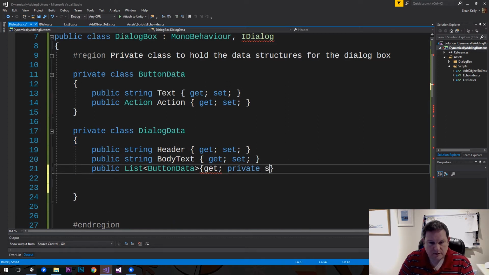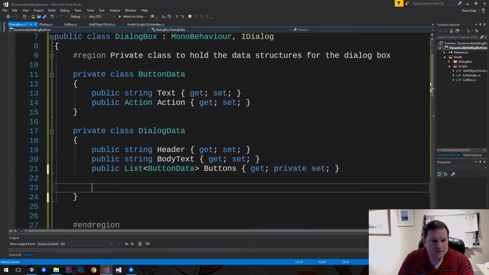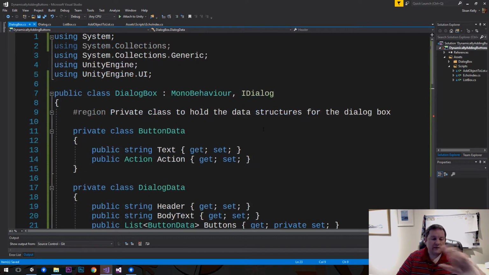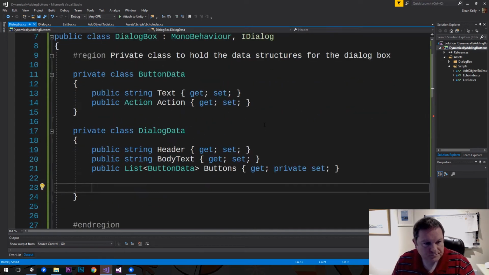Because that's going to be a private set as well. Oh, we need to call that buttons. Okay, so I want to create a store for this because I don't want to immediately set these values. I want to set it on the show because I want to clear everything and then show the dialog. All right.